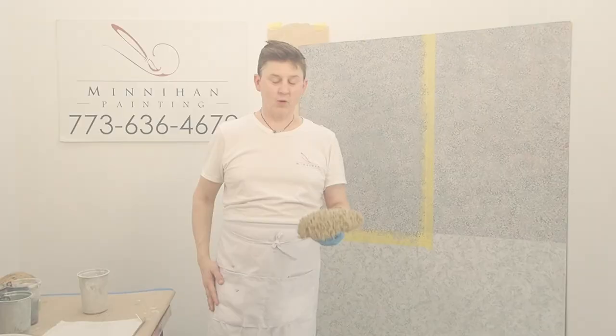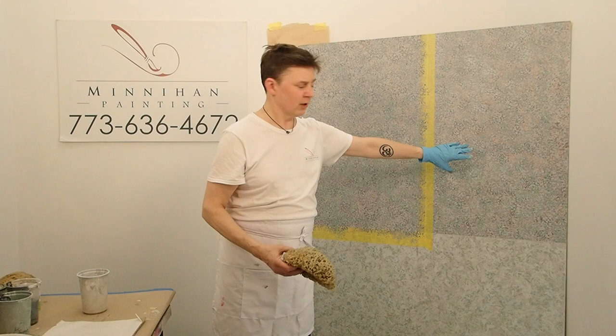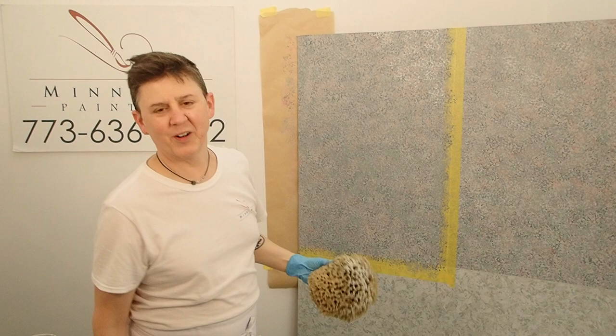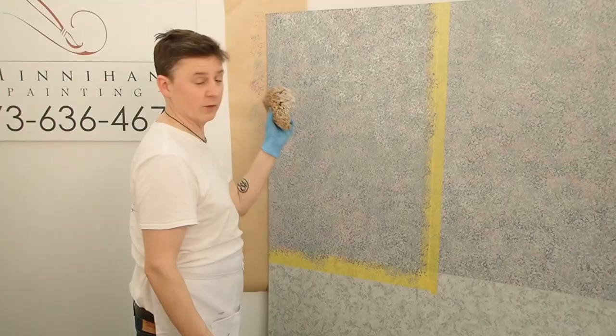I'm back to do the final coat, which is actually a little bit of the base coat work right over some of these darker areas. Looking very close at the finish, we're just adding a little bit of the base coat back in to brighten it up, going lightly. It took me years to get used to the fact that latex paint dries a shade darker. It's sort of like weaving when you think about it — we're really weaving this finish in from one layer to the next.